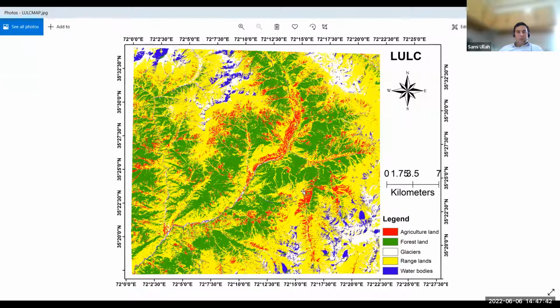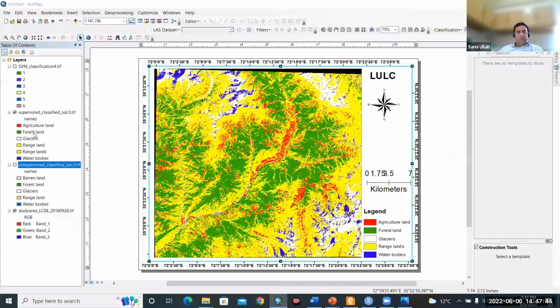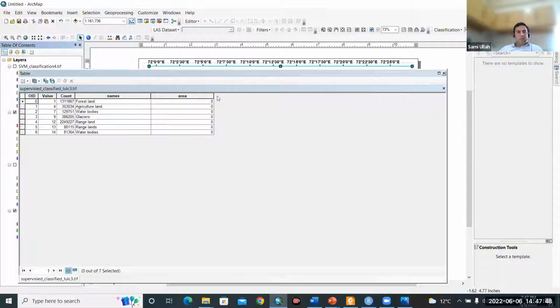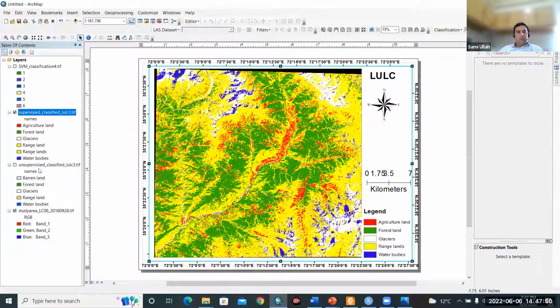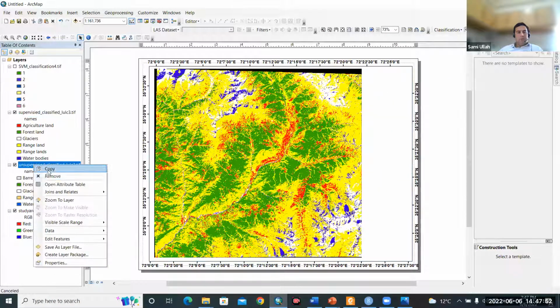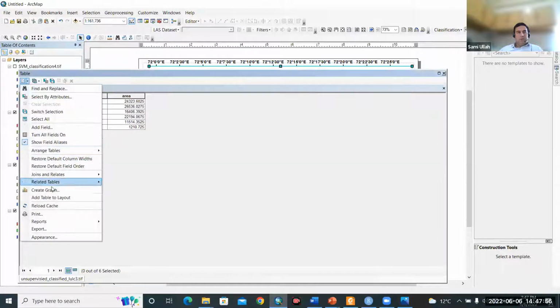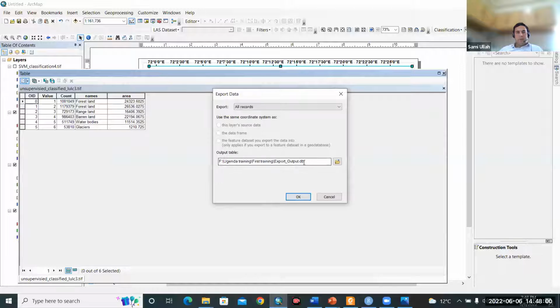Okay, so if you don't want to make your chart here, you can even bring this data, the attribute data, just right here, right click, and then export data. Export data, save it somewhere in the folder in the form of DBase format.